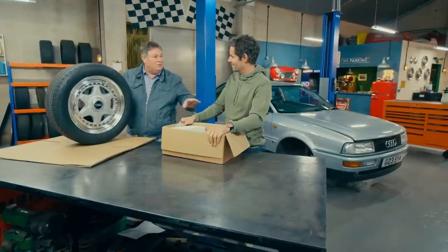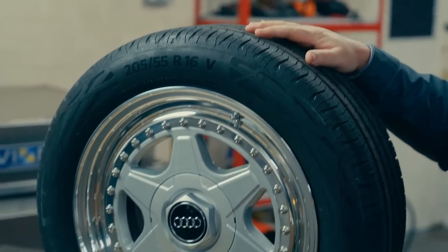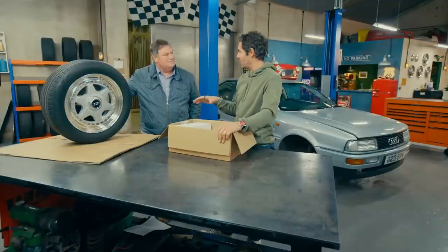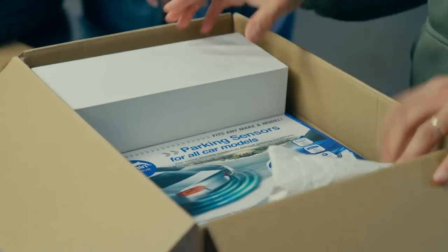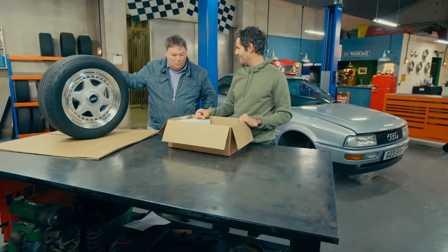We've got a lower-profile tyre - before it was an F-rated tyre, now it's an A-rated efficiency tyre. That fits in perfectly, because under the bonnet I've also done that electronic fuel injection, which will also give us more fuel economy. And I've been shopping - best shopping trip ever. I've just been down the gadget shop and bought a load of tech. My banking app has been going bing bing bing - it's you! Yeah, but I've bought some great stuff and when I get it on the car it's going to bring this Audi up to the modern era.